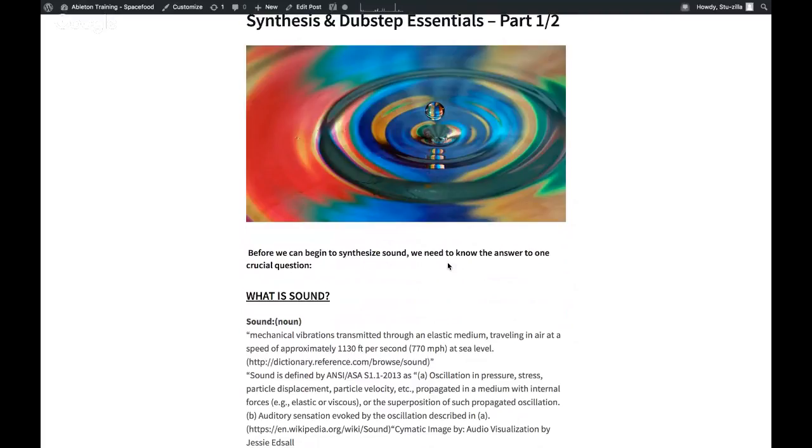So the molecules in the air surrounding the guitar string that are initially being vibrated are bumping into one another and then forming a ripple or a wave. And that wave travels in a straight line into your ear. And basically, those ripples are concentrated by the pinna, or the outer part of your ear, into your ear canal. And your ear canal actually ends up amplifying a certain range of frequencies around the 2500 hertz area.